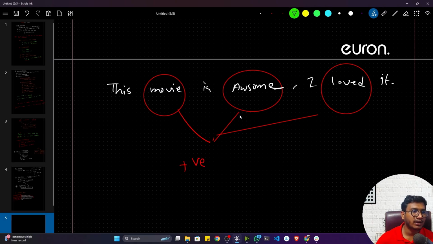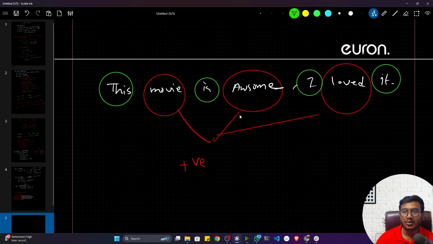So here I don't need these stop words to understand whether this particular review is positive or negative. And if you use these stop words in the sentence, whenever you perform text vectorization, it will make an extra dimension in the data. And if the dimension is increasing, your model might have difficulties, because we know there is a concept of curse of dimensionality. So we always need to reduce the dimensionality somehow.